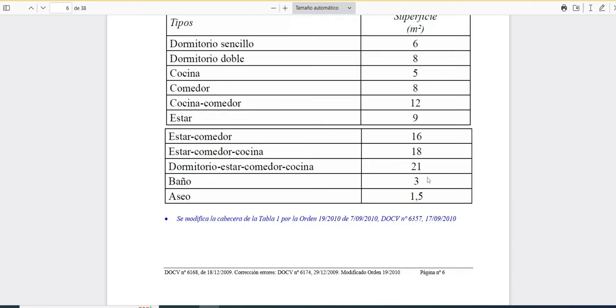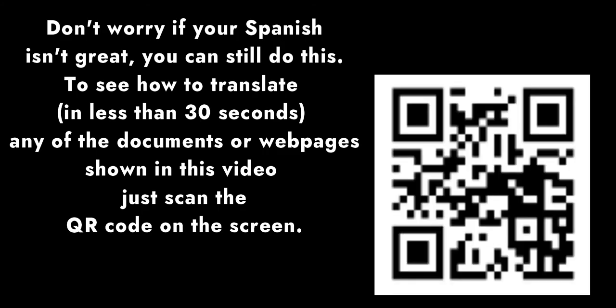I highly recommend checking compliance with occupation licensing criteria as part of your due diligence process, not leaving it in the hands of a technician, because most people don't. They simply buy with the help of a lawyer and just hope for the best. This is something you can do. If you're worried about not understanding the technical documentation because your Spanish isn't great, please watch my video on how to translate any webpage and any document into your language.